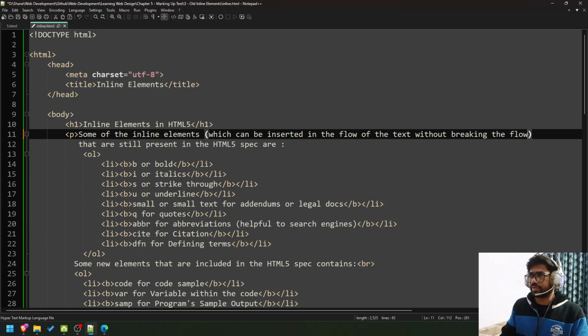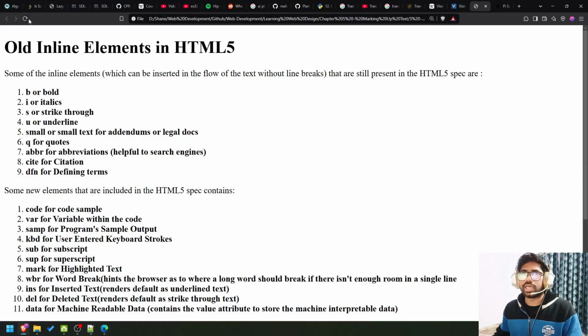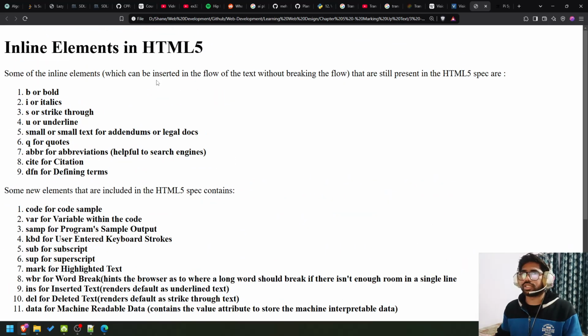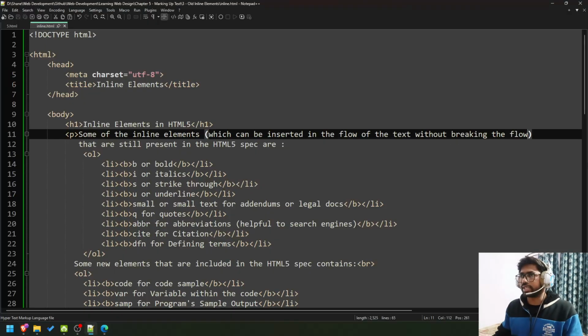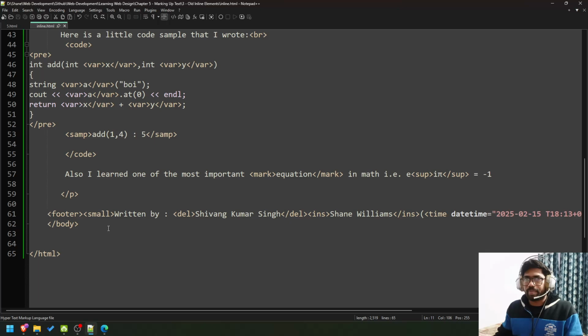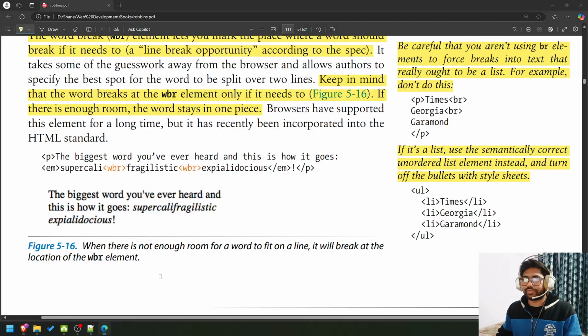The flow inline elements, which can be inserted in the flow of the text without breaking the flow of the text. Right, okay, so we have this.